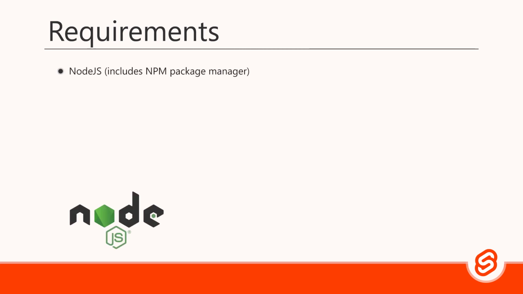To start developing applications with Svelte, we'll need to install two things on our system. The first is Node.js. Node.js is a JavaScript runtime environment that allows us to use JavaScript outside of the browser. We won't need to learn Node or how to write server-side code, but we need to install it to have access to NPM. NPM is Node.js's package manager and is part of how we create new Svelte projects. We also use it to install additional tools and libraries that we want to use in our application.